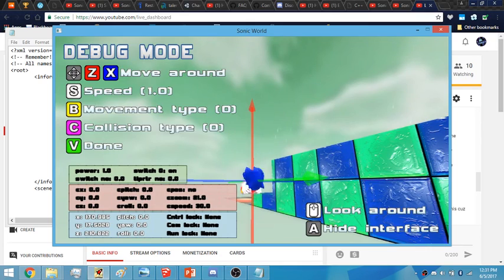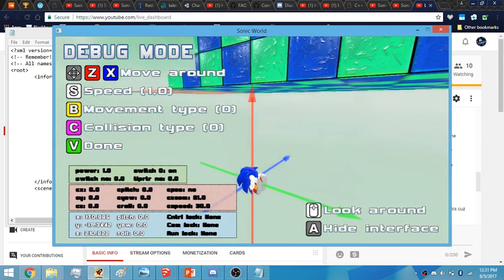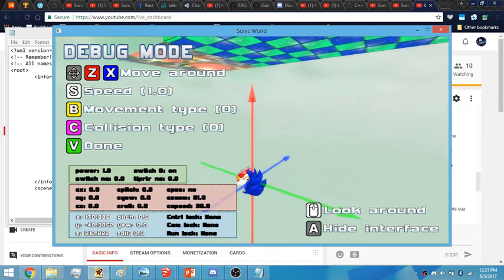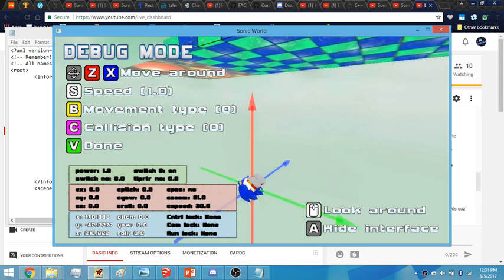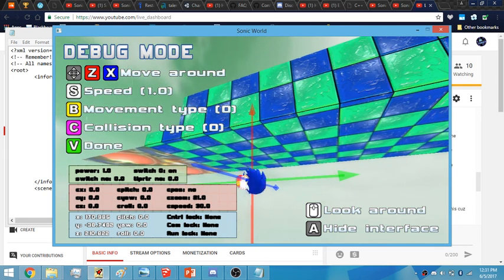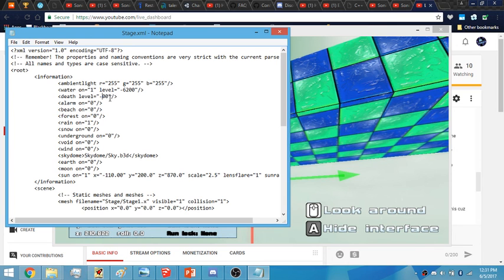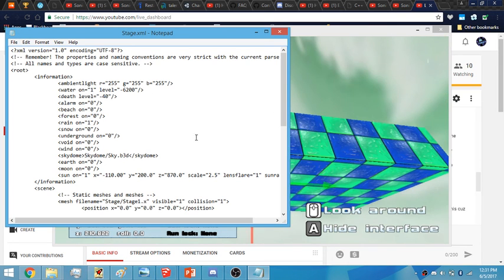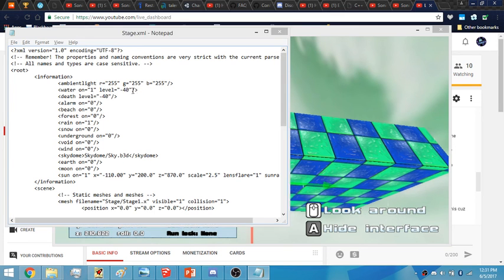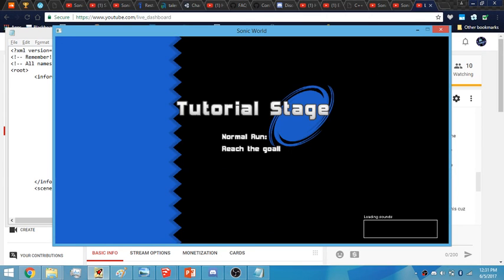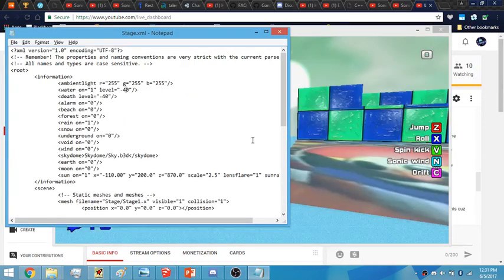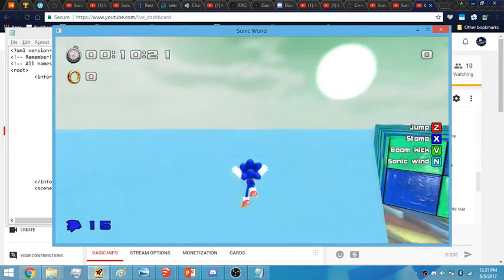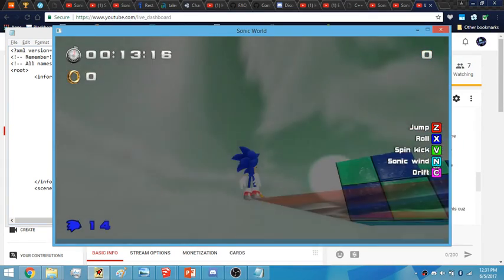So you press that. Check the lowest level. So look at the y-axis. See, I'm moving up and down. You see the numbers that are changing. Look at that. And let's say I want people to die around right here in case they fall. So probably level negative 40 or 38. So I put in the XML negative 40. I can even put the water level there, so negative 40. Restart. See, the water's there. If I'm not there, I die. Oh, the water's looking pretty far. All right, bring it on!